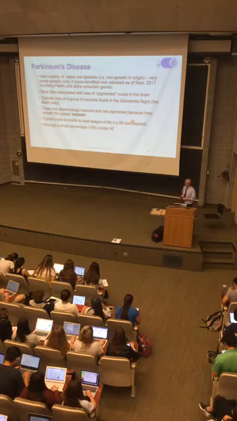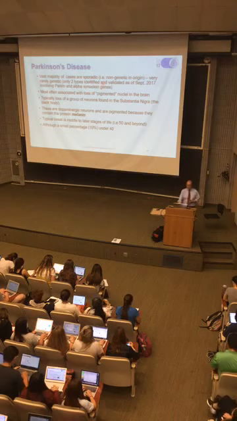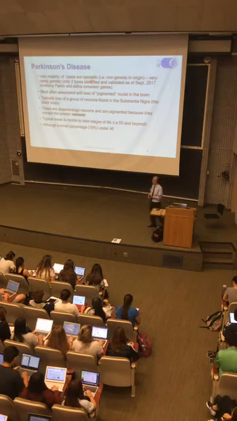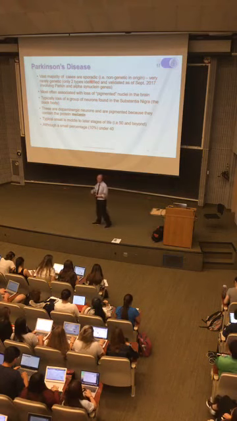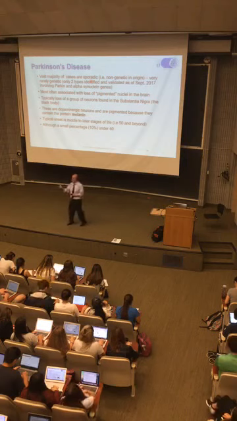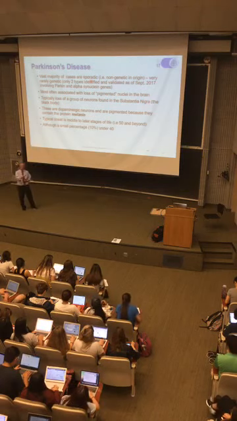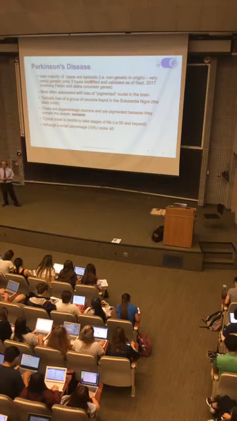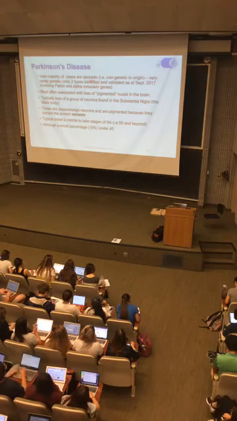Again, the vast majority, 90% of these cases, are actually sporadic. We don't know what is causing these disorders. We know that they're non-genetic. We can only account for about 10% of the cases. We have mutations in one of the ubiquitin ligases, the E3 ligase Parkin, as well as in alpha-synuclein, but the vast majority we don't know. We don't know what causes Parkinson's disease. 90% of these are sporadic.